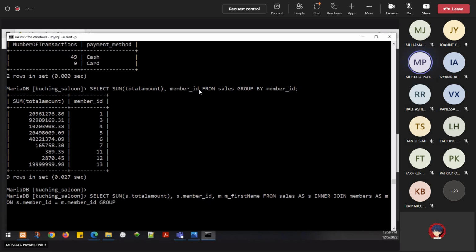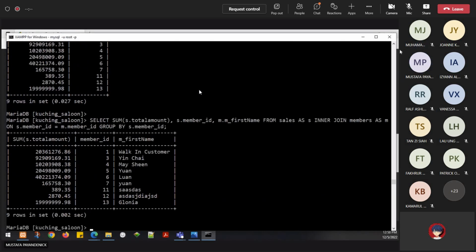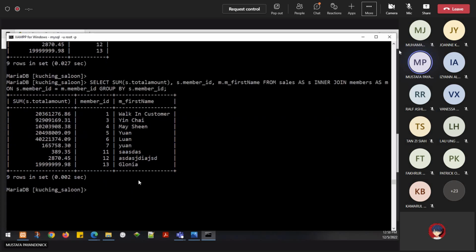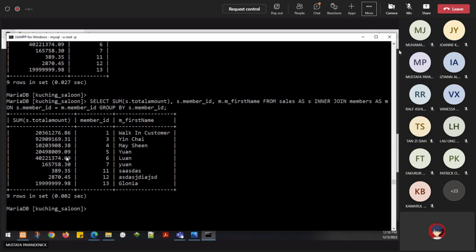See here, GROUP BY S.member_ID. Let's see. The same result, but we get the first name as well, and we have a join statement. So in one look, we get the total amount spent, member ID, and member first name.